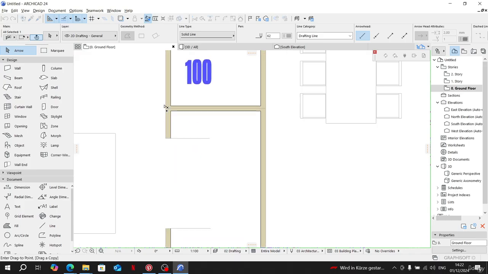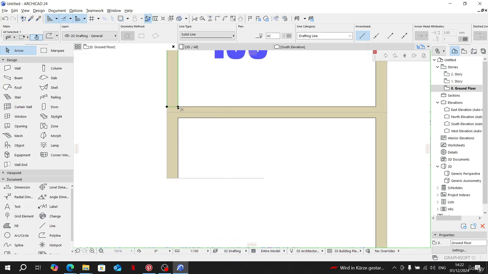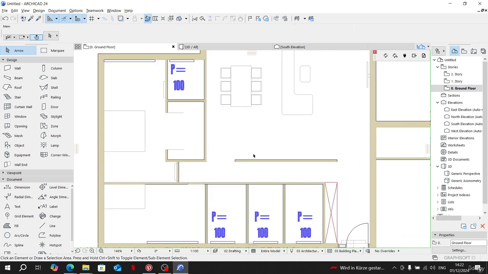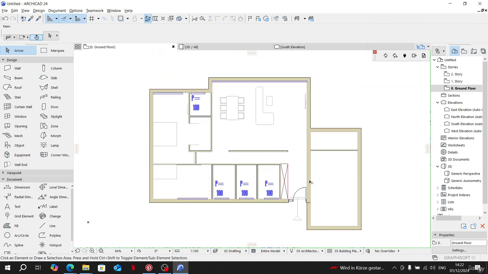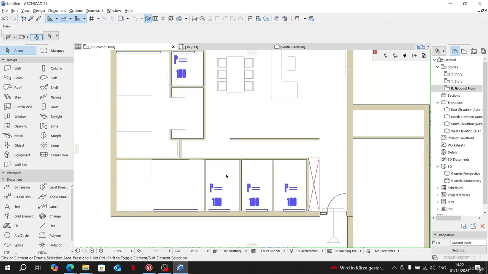Now we need to have some other doors. I have forgotten to have another door here. Here it is opened.